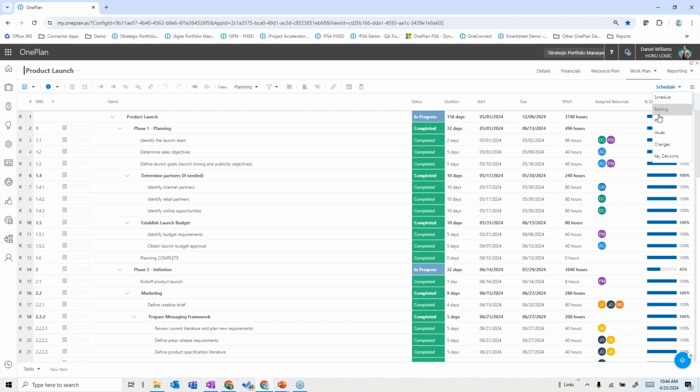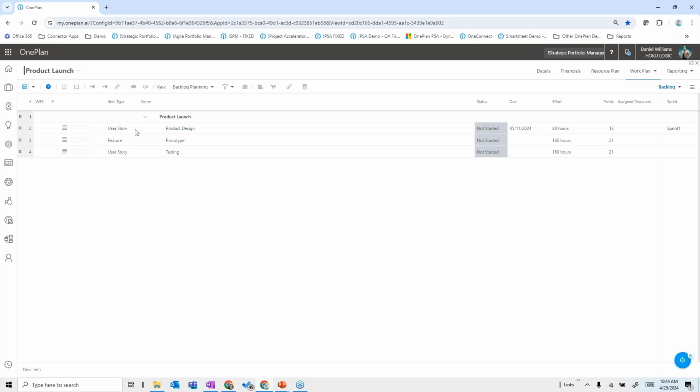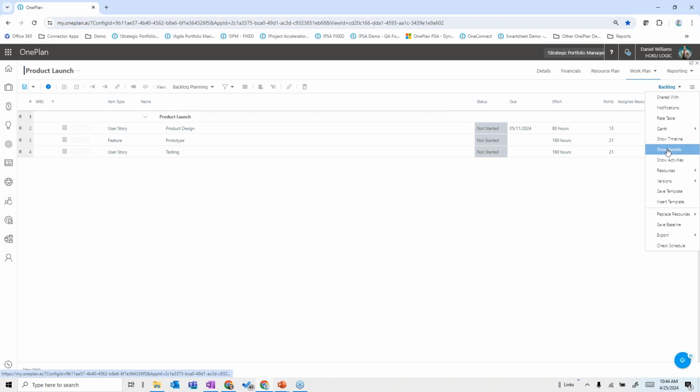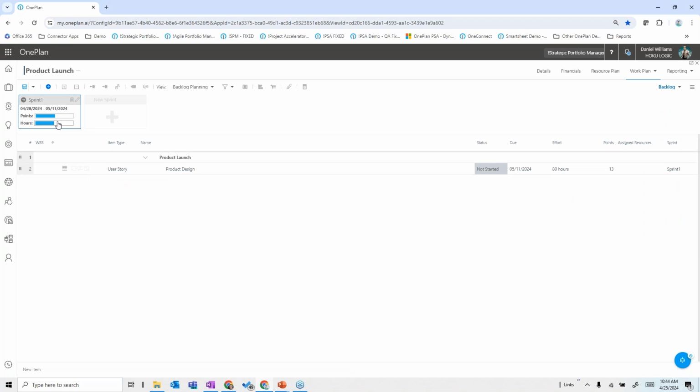We also have a backlog work type. This is one where you can start building out things like your user stories, features, etc., as you build a backlog into this. You can also build sprint plans as you go through here, so you can allocate certain things to sprints. For example, I could have sprints with thresholds and maximums for story points or hours, and I can see which ones are in which sprints. The key is that you can do the agile planning in here, and even in the same project, you can have portions that are agile and portions that are waterfall in the same plan, but in different work types.